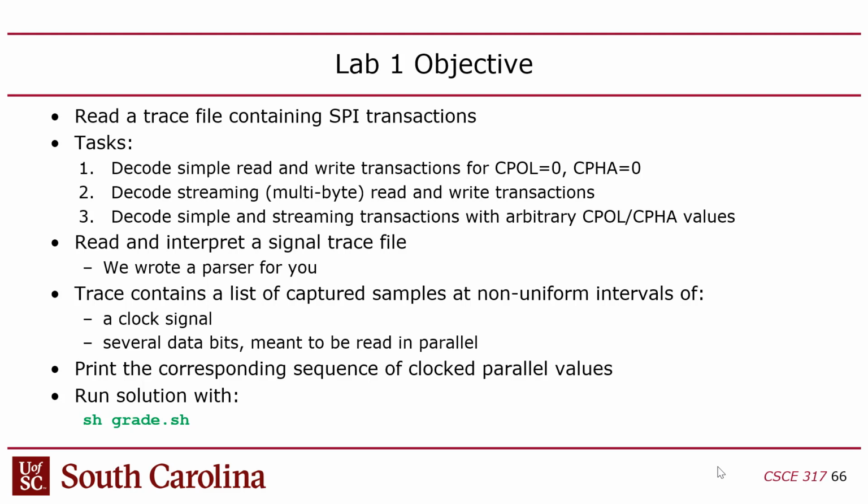As I mentioned, we wrote a parser for you, and we provide you with an API for C and Python. So you can use either language. If you want to use a different language, then you'll have to write your own parser, which frankly is not too difficult, because the text file is pretty sensible to read. And then we also give you this grading script, where if you want to test your code and find out essentially what grade you're going to get on it, you just run this script, and it'll take your code through some test cases. Now we're going to use different test cases though when we grade.